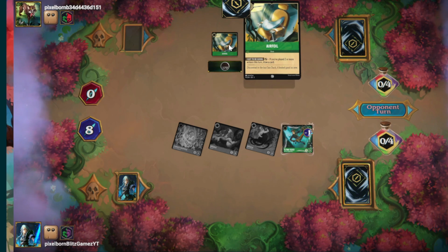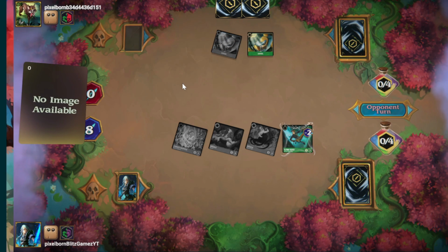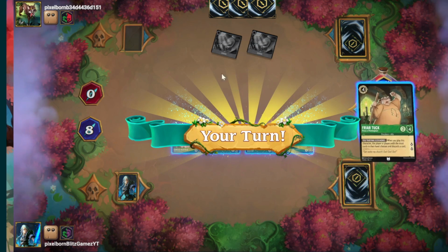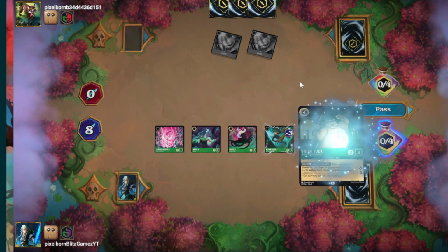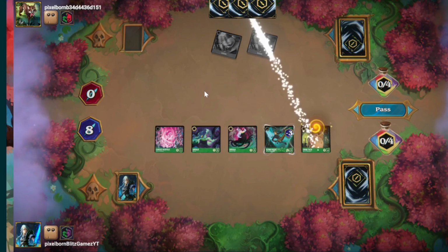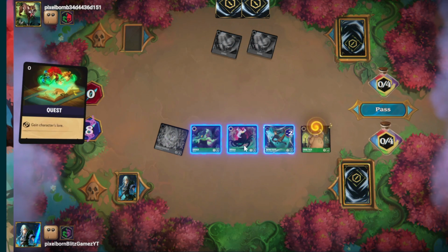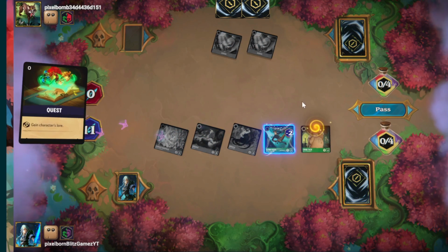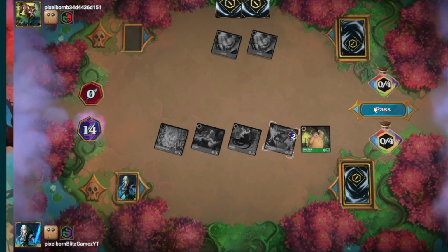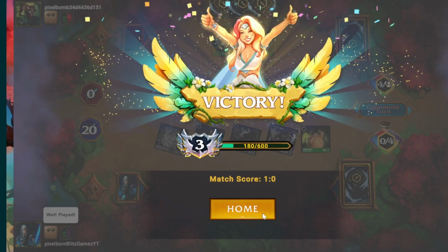It is pretty nice for airfoil that you can just exert it. You don't need to pay any sort of cost. A lot of other cards that need to draw will make you pay 1 or 2 ink. Get out Friar Tuck. We are in a pretty solid position here. Go ahead and quest with the team. And that's the game.